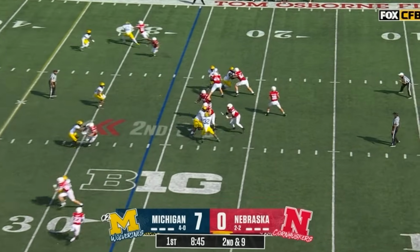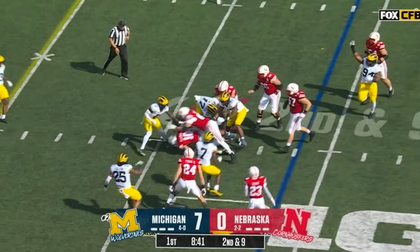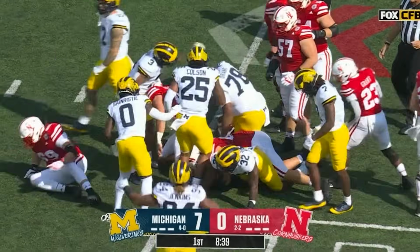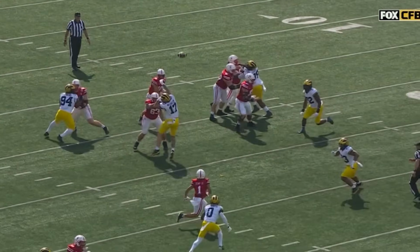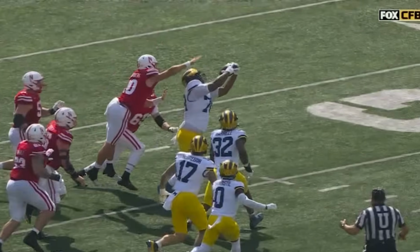All right, so Nebraska gets the football for the first time with Michigan up 7-0, and this is the second play. Braden McGregor gets the big paw up there, and that big athlete, 340 pounds and then some. I talked to Coach after the game, and one of the things he said was it felt like that ball was in the air forever. And there's Kenny G just waiting for it to come down. As soon as he did, boy, there were some bodies that were bouncing off him.